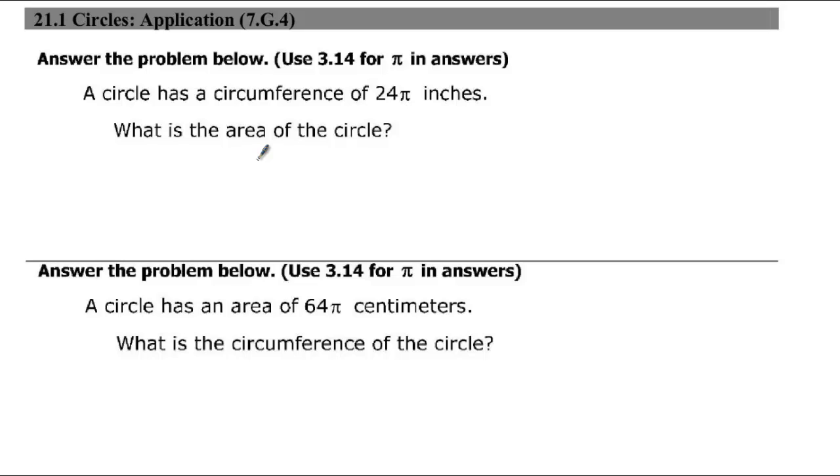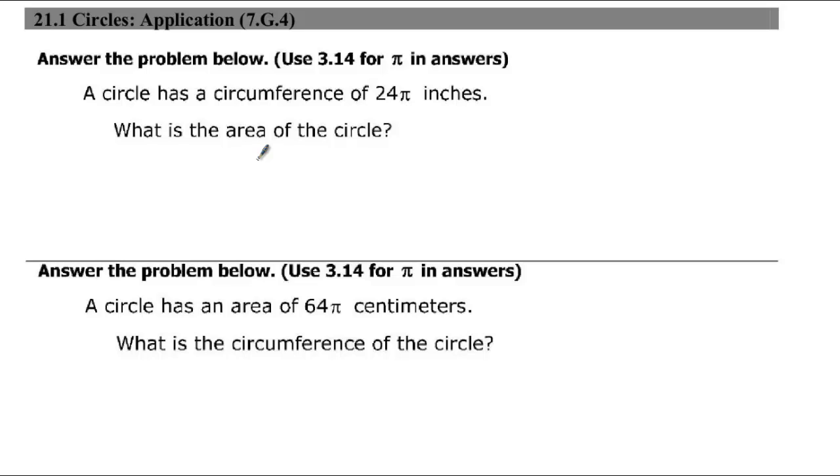I've actually done all 4 on the video, but what I'd like you to do is just fast forward far enough to see whether you have the first one right. If you do, that's great. Then do the second one. If you have the first one wrong, then rethink how you're going to do the next one on the page that is giving you the circumference and finding the area.